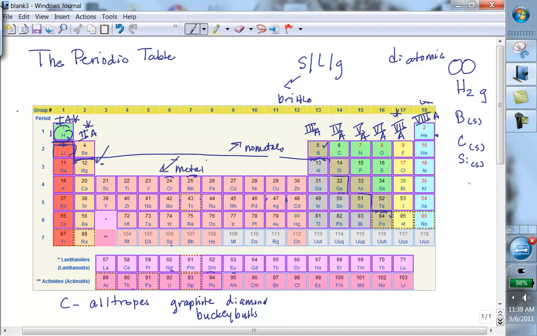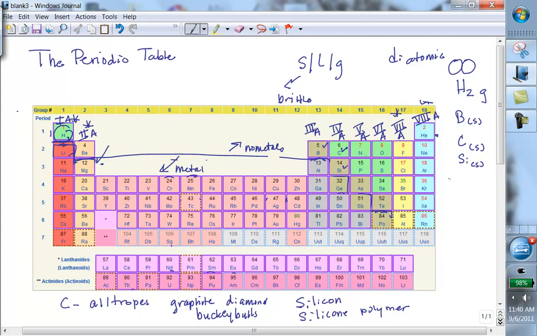Silicon is also a solid, and be careful, the element silicon. And then we have the compound, or the polymer, which has an E on the end of it. And this is used for things like breast implants. So be careful about putting the E on it because it makes a difference. So we have carbon and silicon.